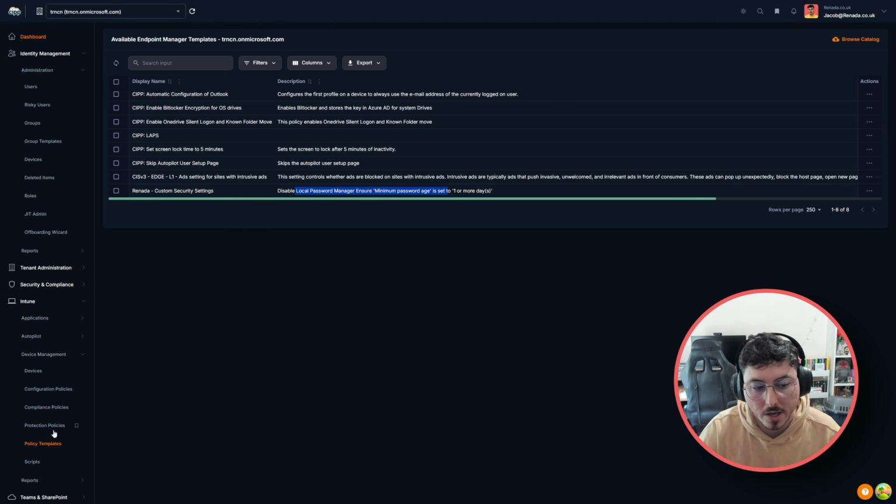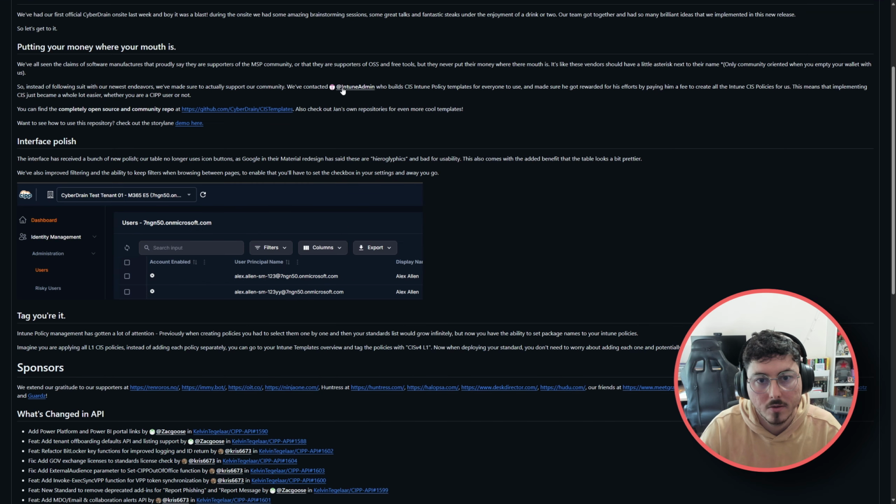And then when I go and set up a standard or apply the policy manually, I can use this template as one of my options. So a big sort of bonus there. And obviously, with thanks to Intune admin and CyberDrain for making it completely open source for everyone to use. So that's really good. Other than that, there's not much more to add on this specific release. We're obviously talking about all the Intune stuff, which is really good. It's going to help save time for people administering Intune, complex enough as it is. So having it made a bit easier like this is going to be great for everyone.